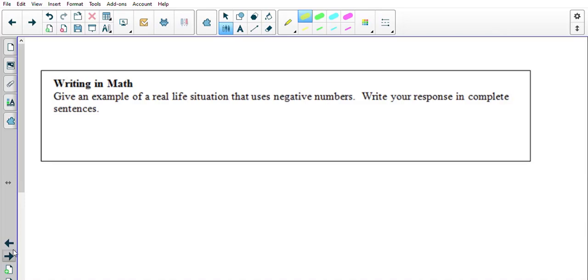All right, hopefully you paused the video and jotted something down in that space below. Think of some different examples where we might use negative numbers. We might use negative numbers when we're talking about temperature. A lot of times we'll see negative values during the winter. We might use negative numbers when we're talking about bank accounts, as we used that example. A lot of times sports will use that. Can you think of a sport besides football where you lose yards, where you might see negative values?